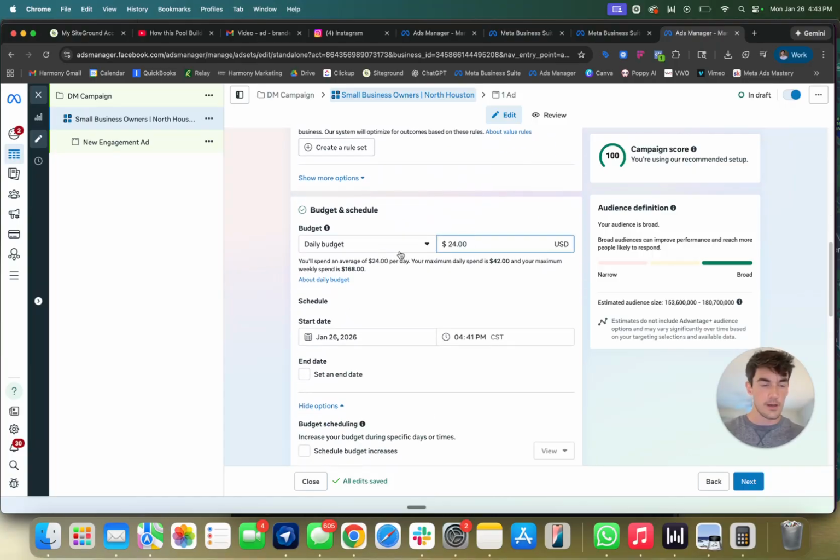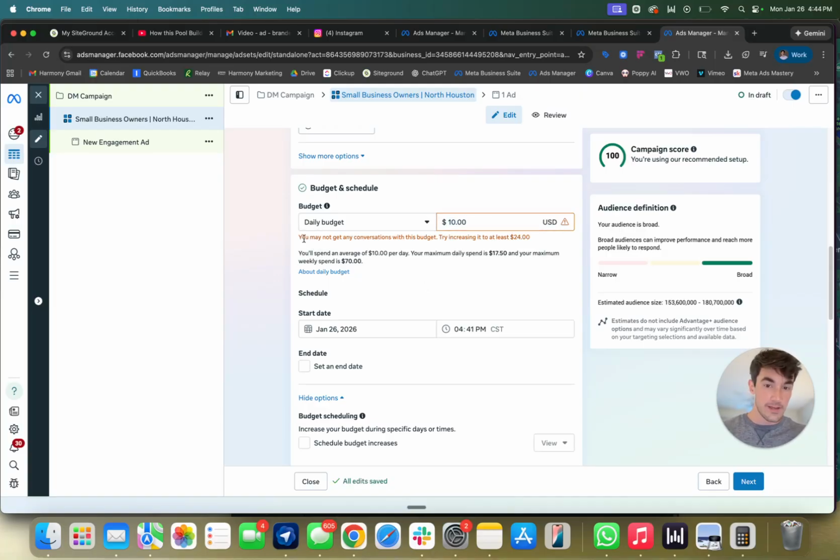Daily budget, this really just depends how aggressive you're trying to be. What I would recommend is to start out, really with a DM campaign, you can go as low as you want. I wouldn't go lower than like $10 a day. 10 to 20 is probably good. And then as you start to refine things and things start working well, then you may want to scale that. But just for starters, just to get your feet wet, I might go $10 to $15 a day.